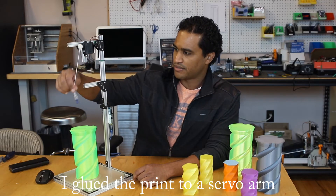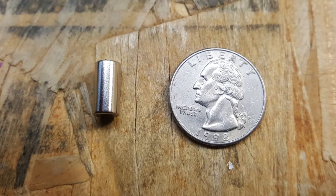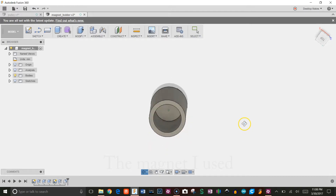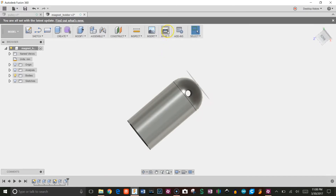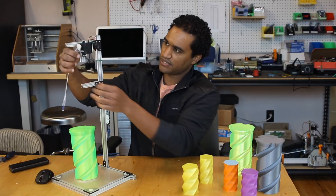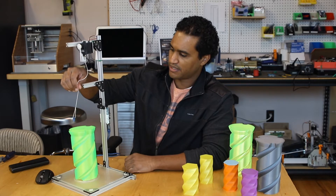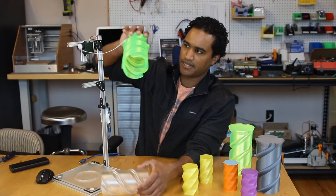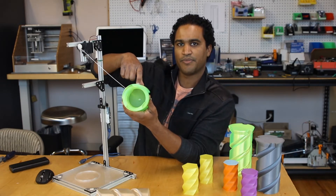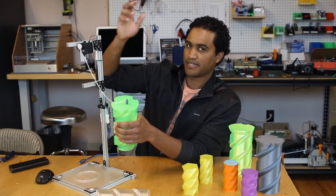Then I have a string or little rope tied to a magnet, and I also designed this little casing for the magnet. The magnet is friction-fit in there, and it's got a little hole in the design so I could thread the rope and just tie it there. Once the servo motor turns the pulley and this gets close to the twist container, it'll just snap right into it. The reason it does that is because on the inside I hot-glued a little M3 nut, which provides a metal object for the magnet to snap to.